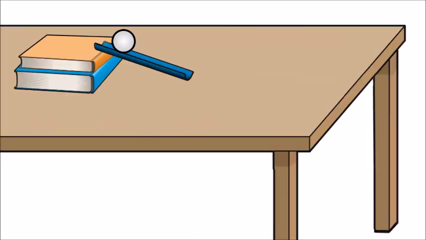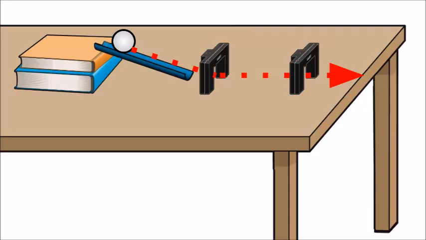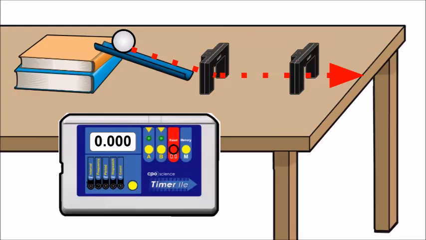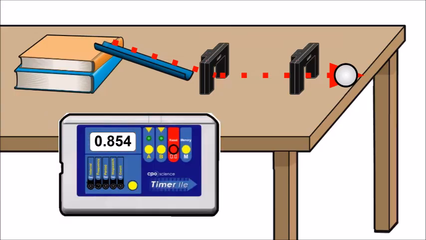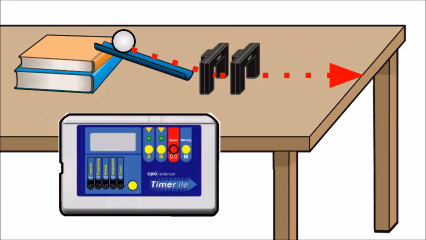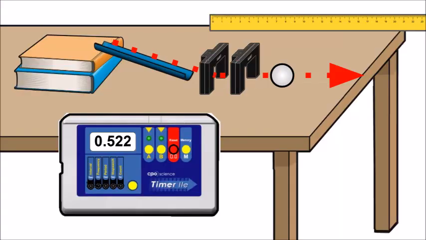Well, the setup is basic enough, but how fast is that marble moving across the table? Two photo gates connected to a timer, which starts the clock at one gate and then stops it at the other, just like a stopwatch, but more reliable, more significant figures, giving us a good time. But we want speed, so we'll need distance also.